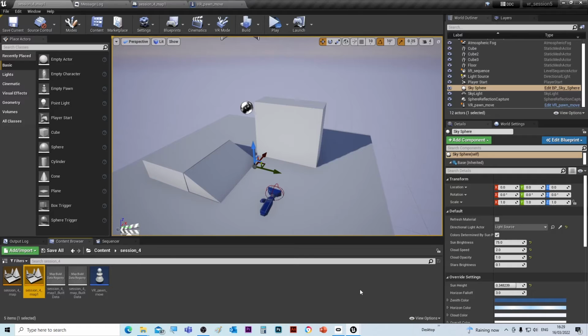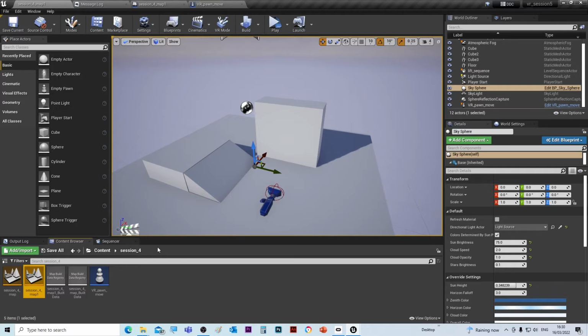Okay, so you're in your project now, and before we start to look at the various assets that you need for your particle beam that we're going to use as the laser, we need to make sure, I mentioned this last session, I forgot to show you the additional nodes that you need to make sure that the player is in the right location so it's not standing on the floor.